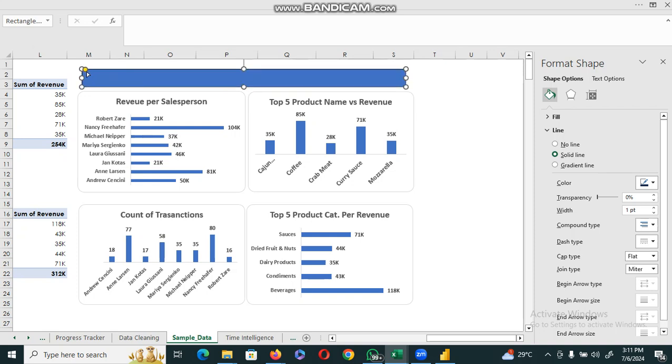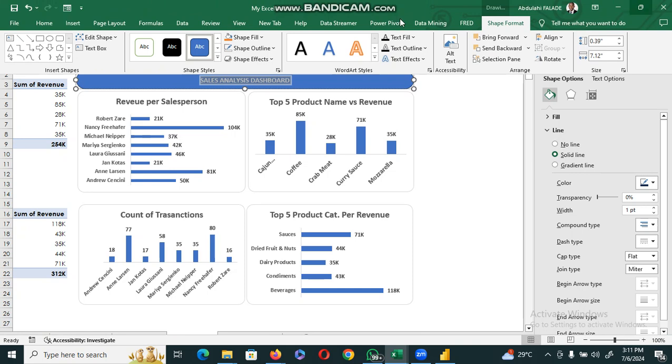I'll adjust this yellow to make it more coffee. Yes, I can now put SALES ANALYSIS DASHBOARD in capitals. I can put it at the center by using Ctrl E, make it bolder, and increase the font size.